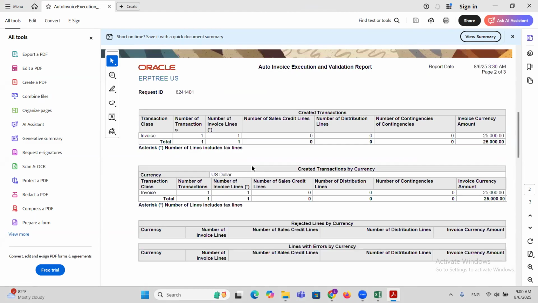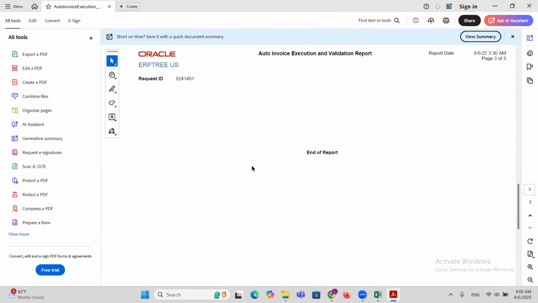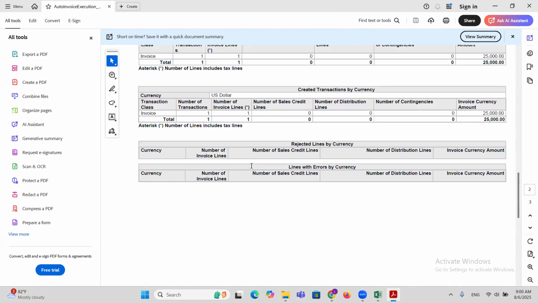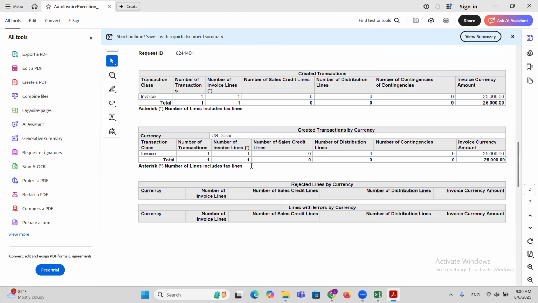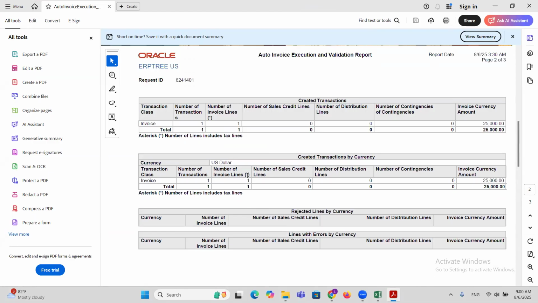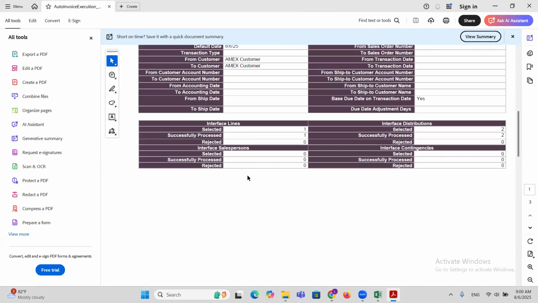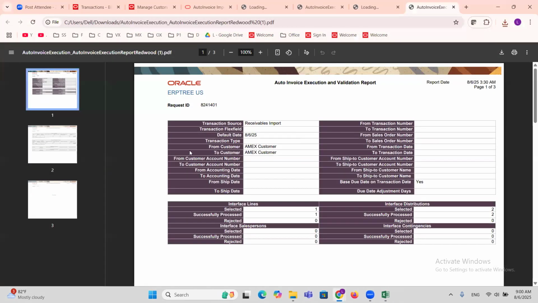When you find the rejected lines and distributions, the system will also display the reasons. It will display the reason why the line or distribution got rejected. Now those issues you can directly correct from the interface line level itself.